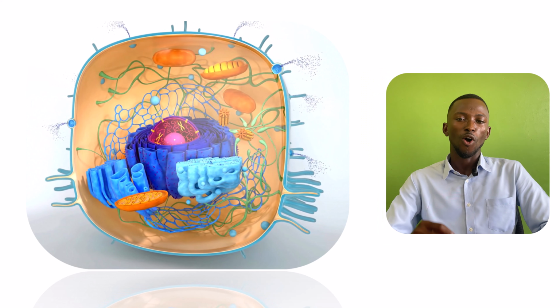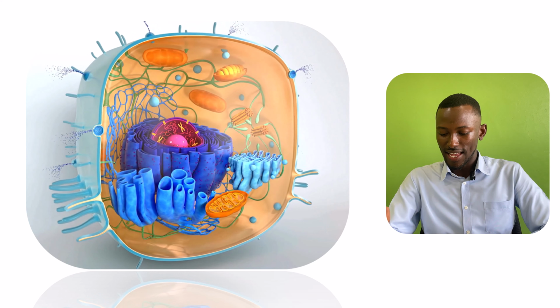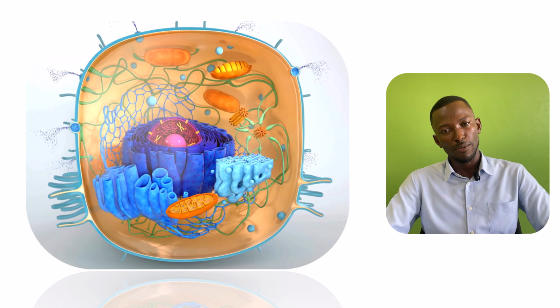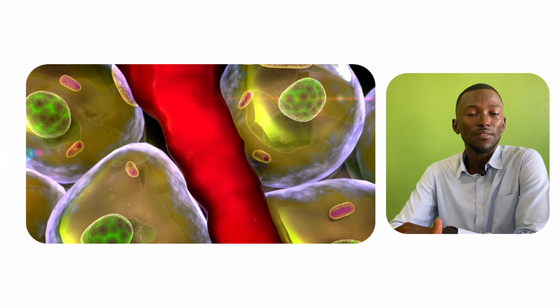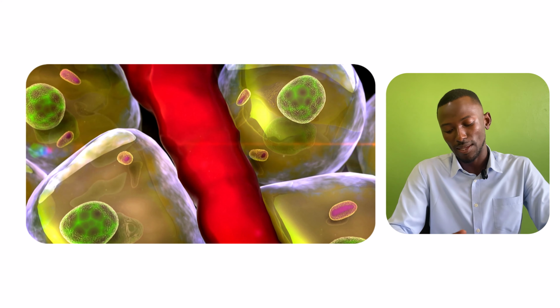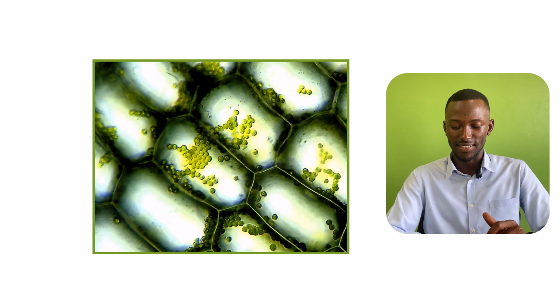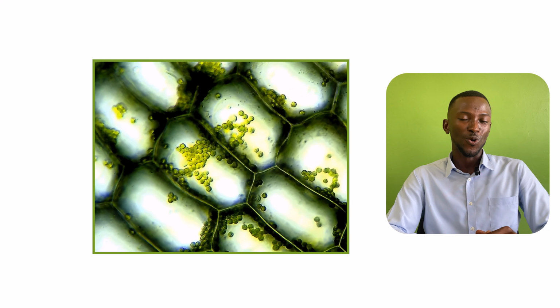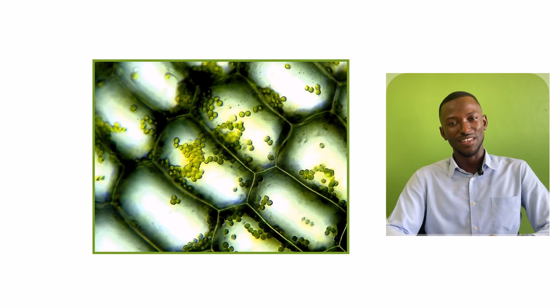What do we see? Now we are into the cytoplasm. You see, the cytoplasm is more like a soup-like or jelly-like structure in which all the organelles are found. And inside this cytoplasm, there are a lot of chemical reactions that take place. Actually, the cytoplasm is 70% water and other dissolved substances. And remember, there are a lot of metabolic reactions that take place in the cytoplasm. So without the cytoplasm, where will the other organelles be found? It's something to think about.